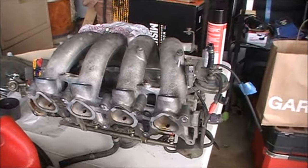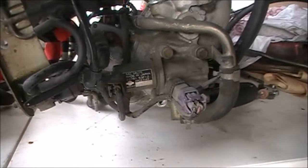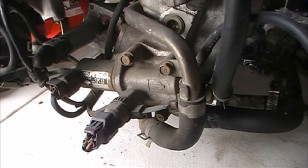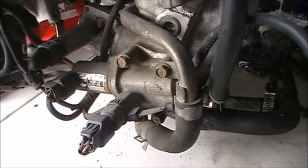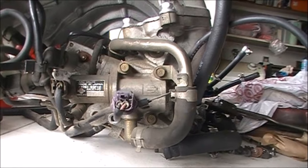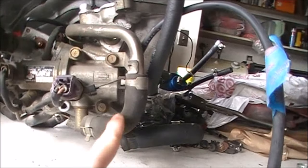This is my intake manifold as it would sit against the engine, and here on the back side of it you can see my idle air control valve. The idle air control valve is usually going to have electrical connectors on it because it uses an electric motor to open and close the valve to let air in. Aside from this we're just going to have the bolts that you see here, and the hose that allows air into the valve. So let's get the connectors and the bolts off and I'll show you how to clean this thing out.